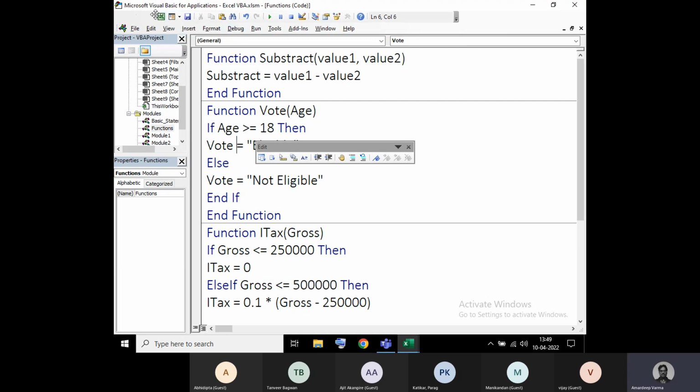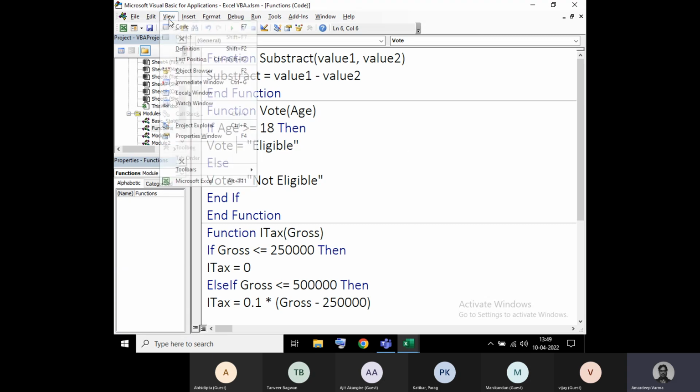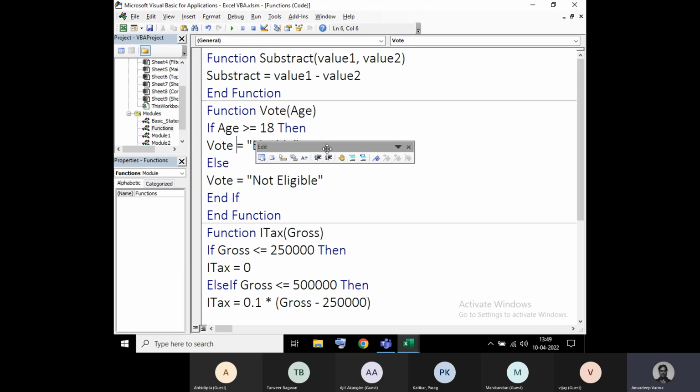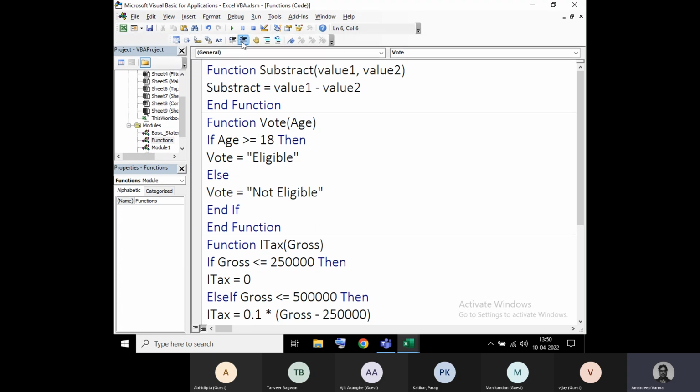But just check whether you have this Edit toolbar. If you don't have it, how do you display it? You click on View, Toolbars, and select Edit. Those who don't have it, click on View, Toolbars, Edit, and you can place it on the top.